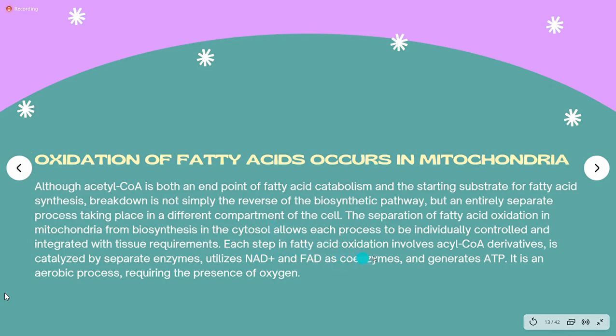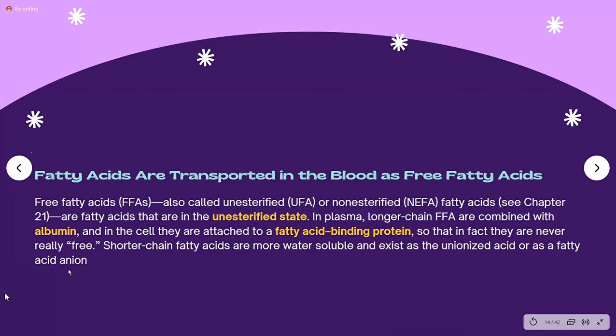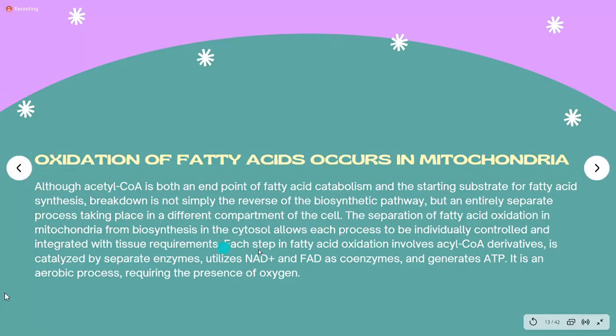Each step in fatty acid oxidation involves an activated fatty acid known as acyl-CoA. It's catalyzed by separate enzymes utilizing NAD and FAD. It is not NADP, NAD and FAD as coenzymes. It generates ATP. It is aerobic, requiring the presence of oxygen. That means it is utilizing the electron transport chain or the respiratory chain, the inner membrane of your mitochondria.